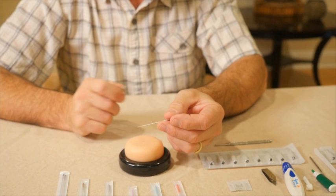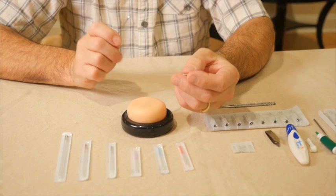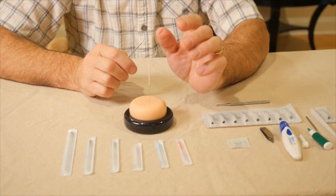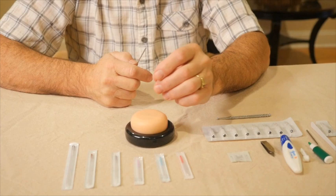When thinking about the point of the acupuncture needle, one thing to remember is that an acupuncture needle has a pencil-like point — it's a round and solid point. Different from a needle used for an injection, which has a sharp cutting edge, an acupuncture needle has a round point that tends to push tissue out of the way rather than cut tissue, making it a much safer needle to work with.